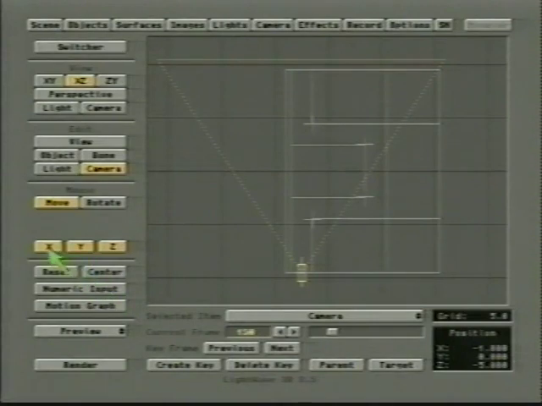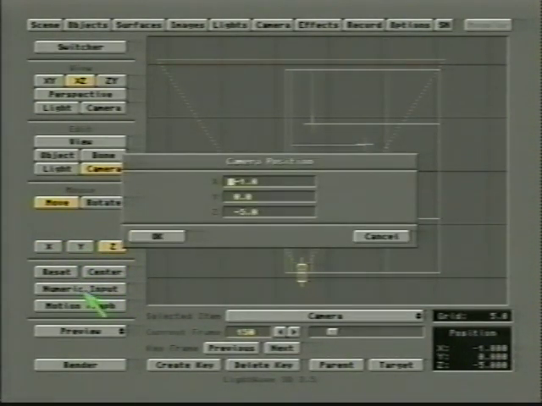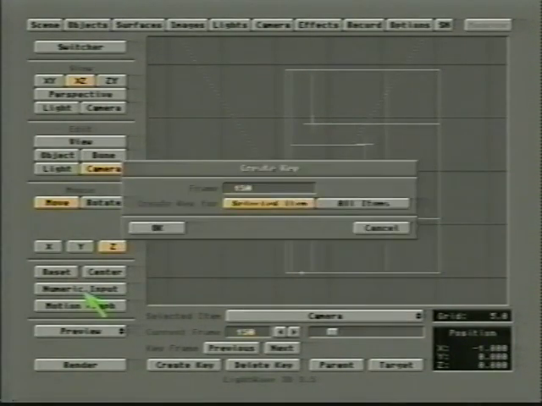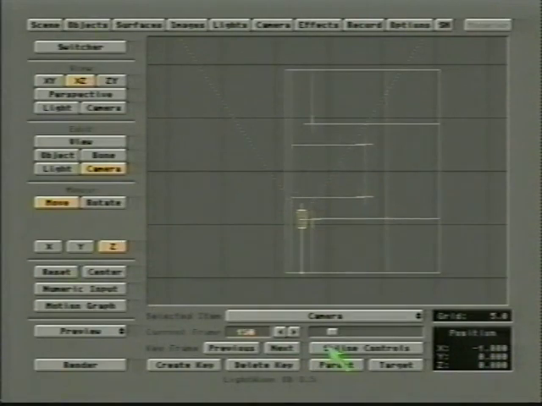And now we're going to only move the camera along its z-axis from here on out. So we'll move this to 0 along its z-axis, create a keyframe there, and we're going to want to set linear. All of the keyframes that we make from this point on are going to have linear set for their spline control. Now at this point, we're going to make the camera turn around this corner, but we're not going to do anything to the camera to actually make that turn. We're going to use the null object to actually rotate the camera around that corner.